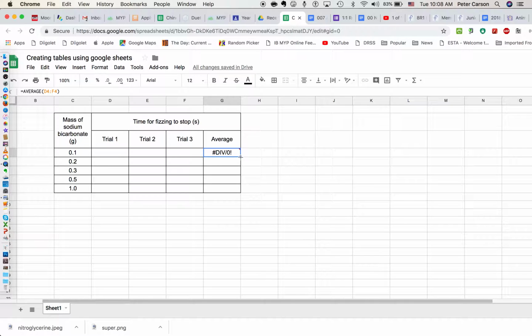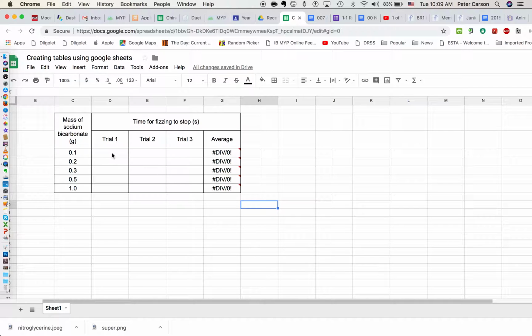Now, if I grab that corner and then take it down to the others, I am telling the machine I would like it to do exactly the same for this row, for this row, for this row, and this row. So now I've got it set up so it's ready to do my math for me.